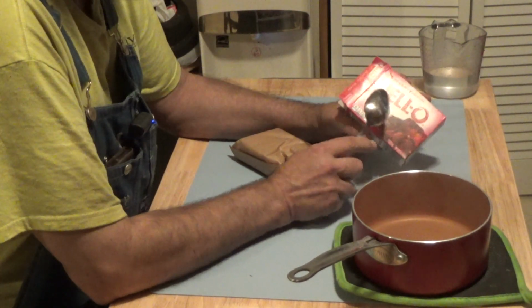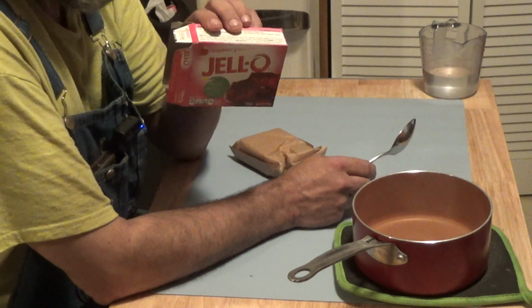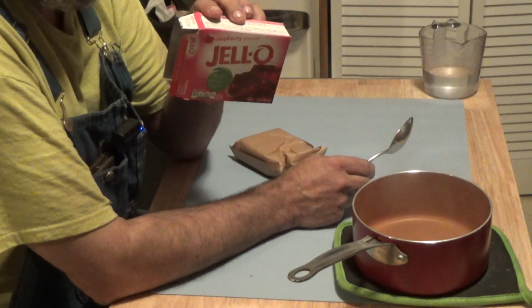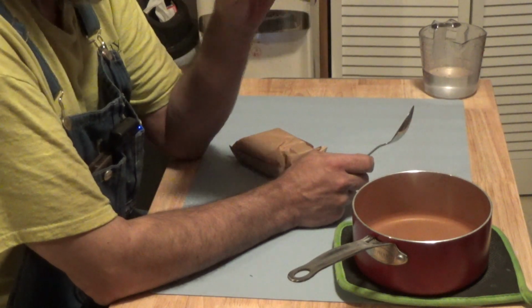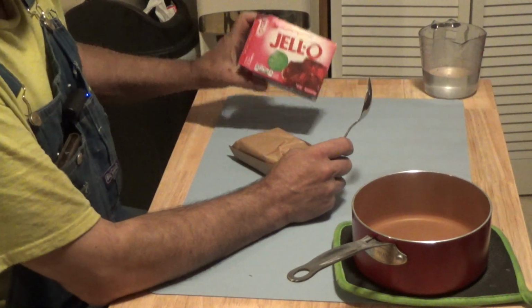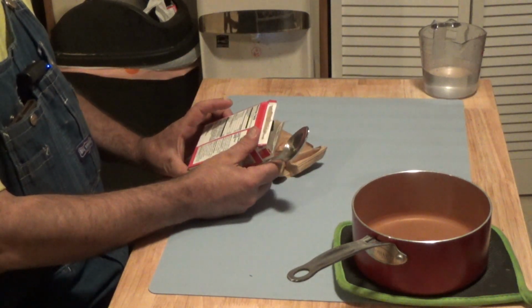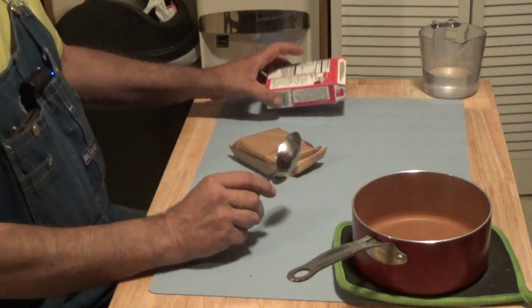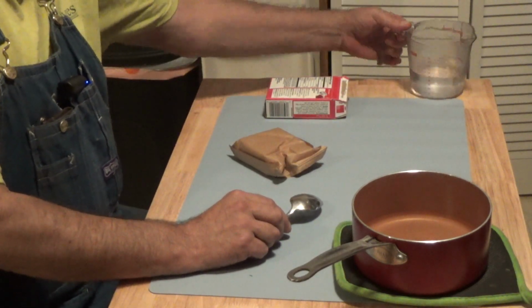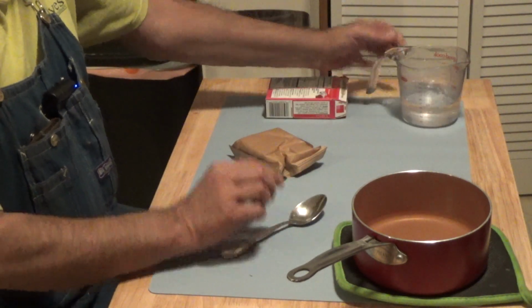Now, I didn't want to run out of jello, so I got the large box for this. And what I'll do is I'll have some left over and I'll just mold the leftover as just plain raspberry jello. But I was worried about running out, so the large box calls for 2 cups of boiling water, which we have here, and then I'm going to put in 1 cup. The box calls for 2, but I'm going to put 1 cup of cold water.